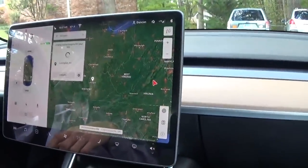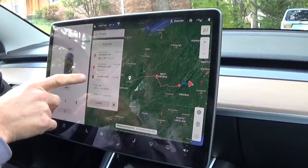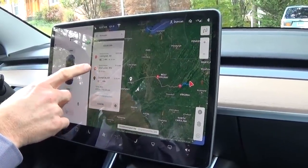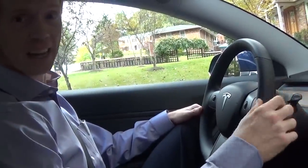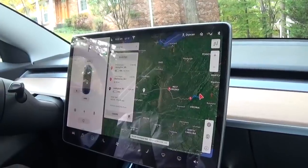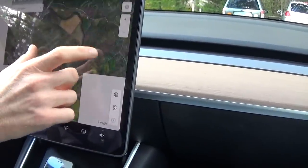It'll run out of electricity before we get all the way to Lexington, Kentucky — from where we are, that's maybe an eight-hour drive. So it says stop in Charleston, West Virginia, charge for 40 minutes, and then when you get to Lexington, your whole trip will have taken 7 hours and 33 minutes and you'll have 14% battery left after charging in West Virginia. That's pretty amazing — it just calculates it all for us. And there are enough superchargers even in extremely rural sections of the United States; you can see a couple of superchargers and at least one in Lexington.